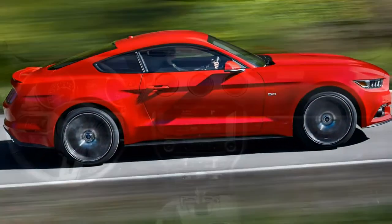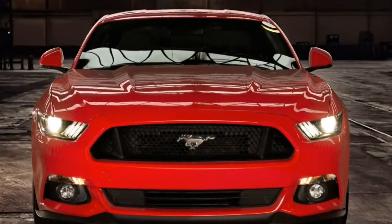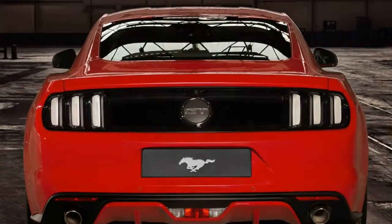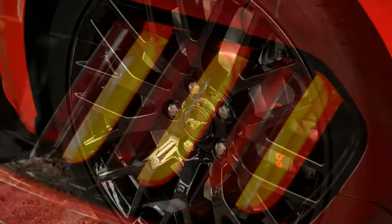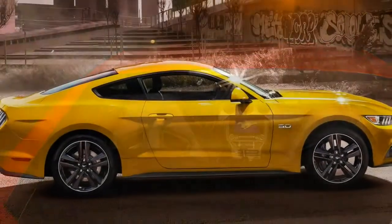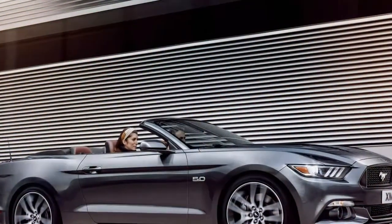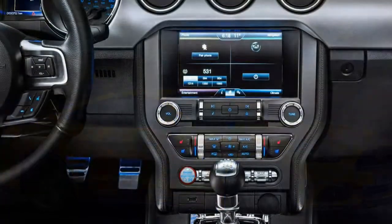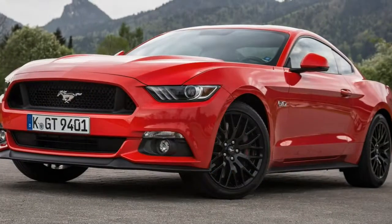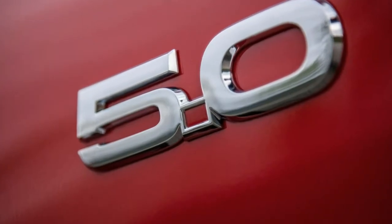It's rare that the name of a car transcends beyond automotive enthusiasts into popular culture, even so the Ford Mustang is one such vehicle. You can thank decades of cameos in Hollywood films for that. Somewhat ironic then that it's taken Ford 50 years since the original Stang made its stateside debut to make a serious effort to import them here, plus in right-hand drive. There are many older Mustangs in the UK, almost all privately imported, although Ford ran a half-hearted official channel in the late 1970s and early 1980s. This time it's the real deal.